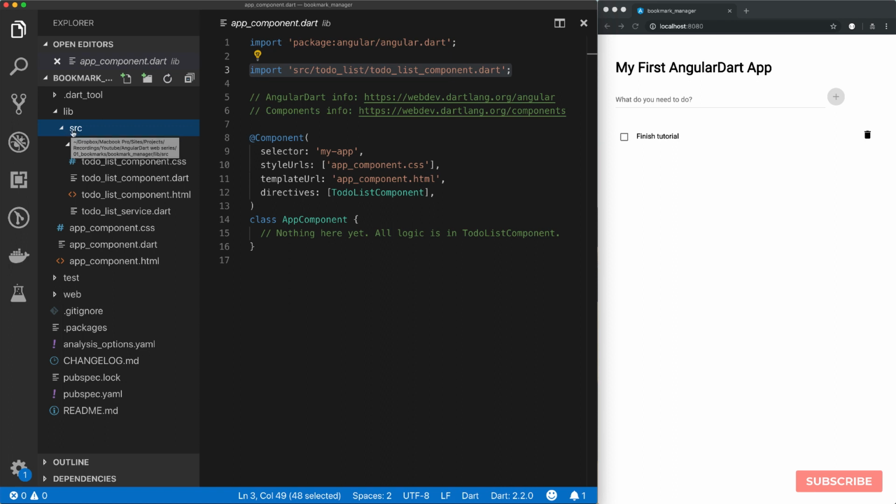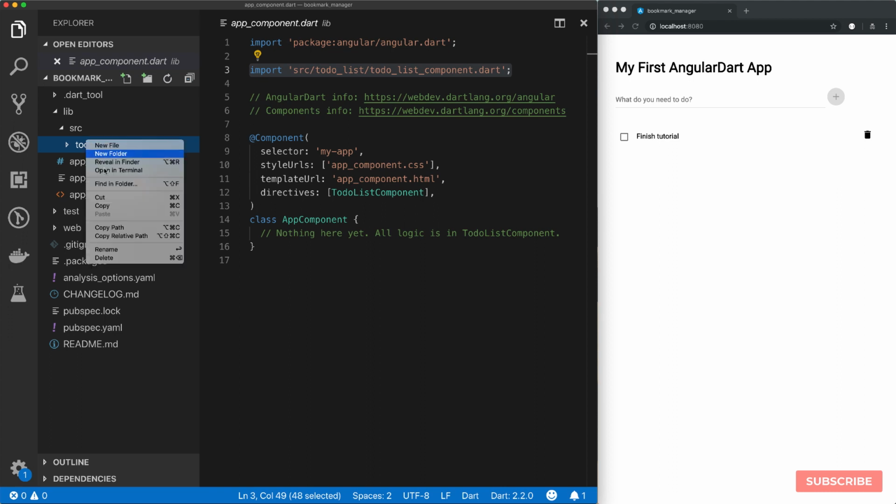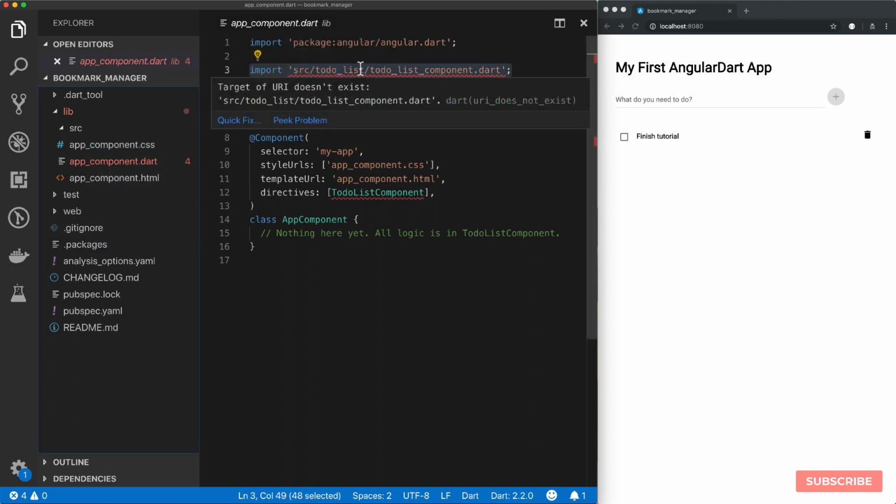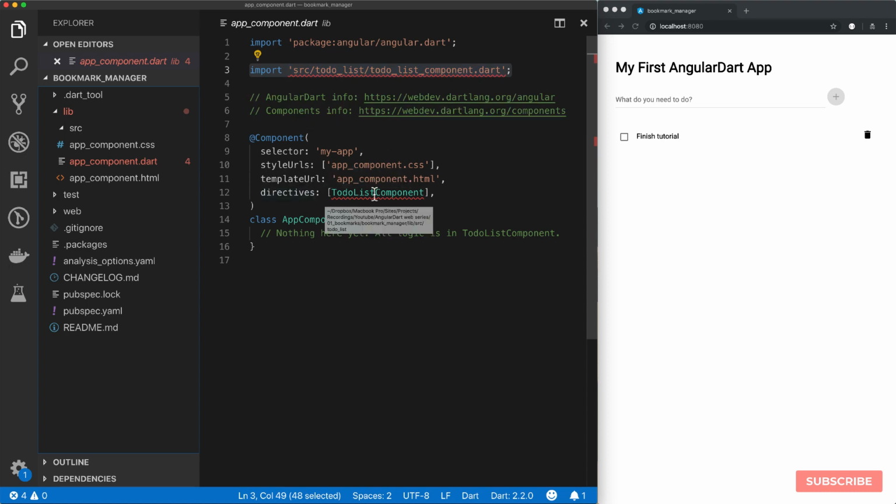It'll go under the src directory under the lib folder. So we've got an example component here for our to-do list, and what I'm going to do is I'm going to get rid of this, and we're going to create our own. Of course, that'll create an error for us, but that's no problem.